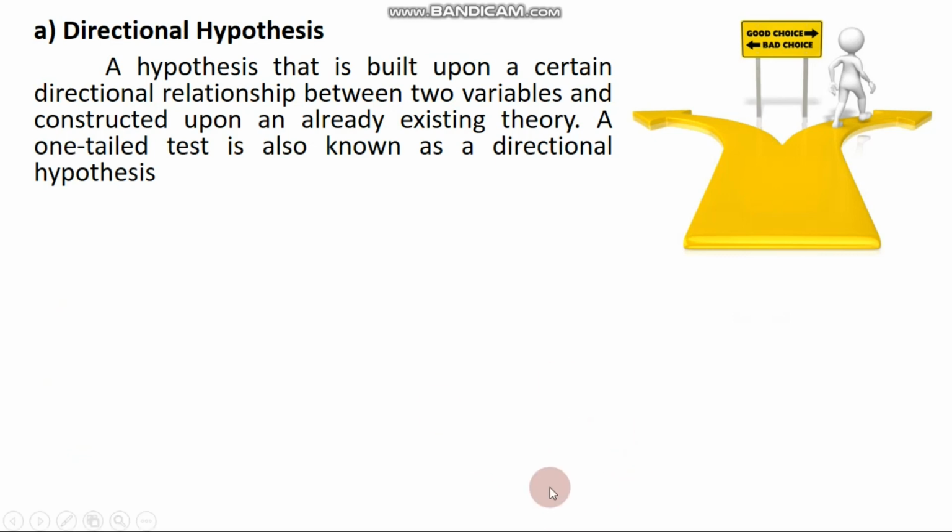The alternative hypothesis is categorized into two hypotheses, directional and non-directional. A directional hypothesis is used when a researcher has a concrete idea about the relationship between variables based on an already existing theory. That means already proved analysis may be tested by another researcher. At that time, he has to use a directional hypothesis. It is also called a one-tailed test.